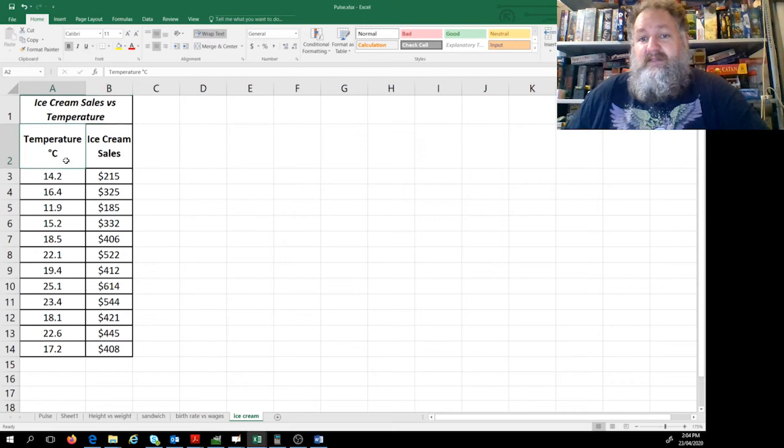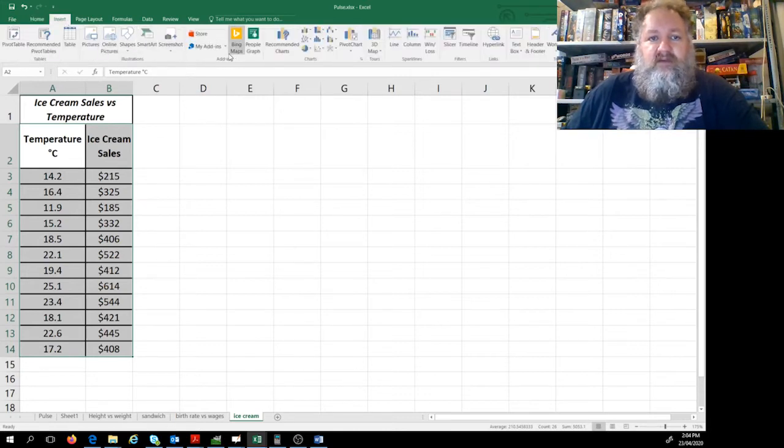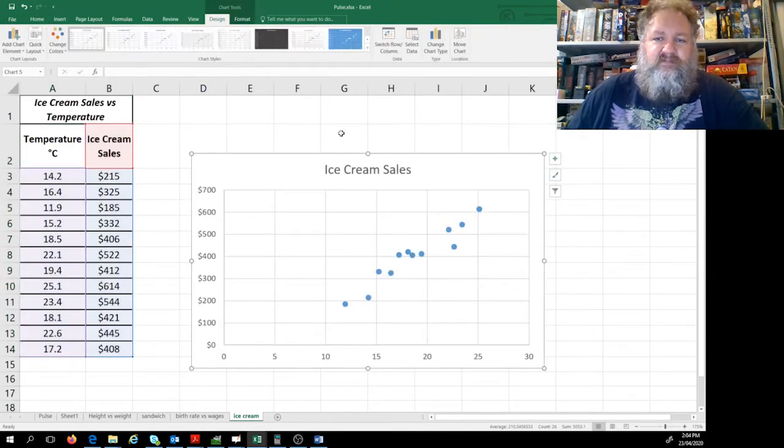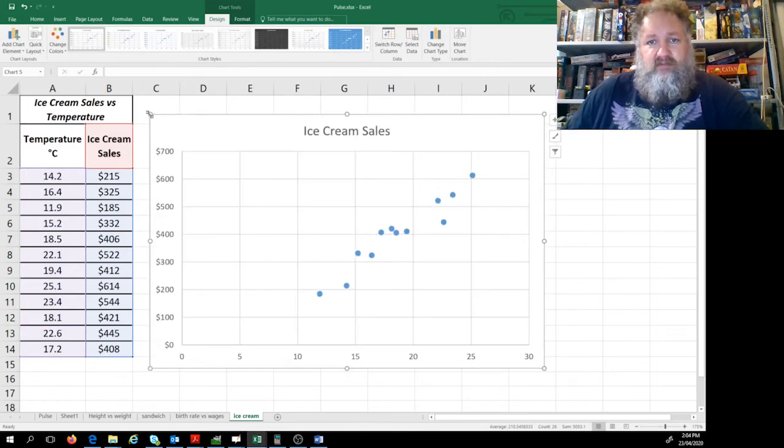The way that we create our scatter plot is we select both groups of data, as well as their headings, that doesn't hurt. We go to Insert, we then go to where the scatter plots are, and it's just this first one that we want. So we have our scatter plot drawn, but that's not the end of where we need to work with this. You'll see that there's a big gap here. We don't really want that or need that for this particular information.